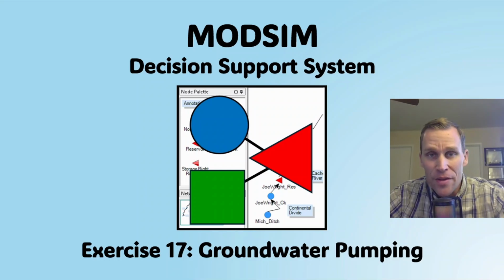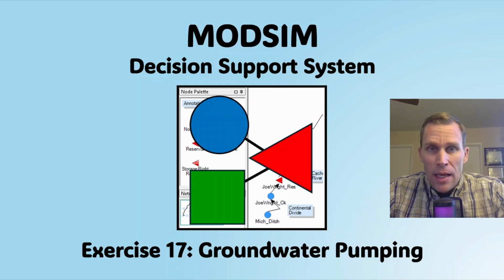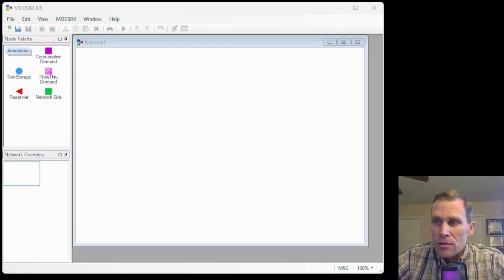Welcome and hello. This is a video exercise in MODSIM, and in this exercise, we're going to be dealing with groundwater pumping. We're going to be looking at pumping costs and pumping rate and see how that interacts with other elements in the model. All right, so let's go ahead and get started from the beginning.